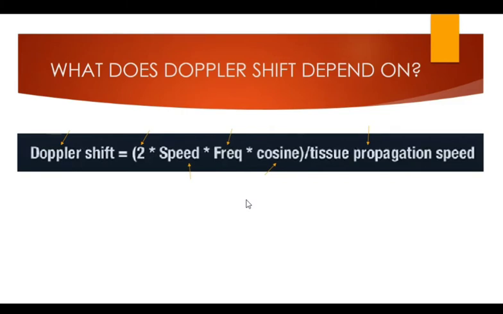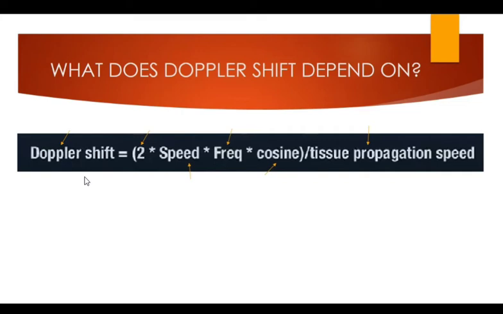Okay, so next we're going to talk about Doppler shift and what it depends on. And what I mean by that is what part of this equation can we change? What part of this equation, if we change it, is going to affect the Doppler shift? So when I first looked at this equation, I was really overwhelmed because I don't have a physics background, and I hate maths. So I found a video that really broke it up, and I want to take that a little step further and explain it slowly.